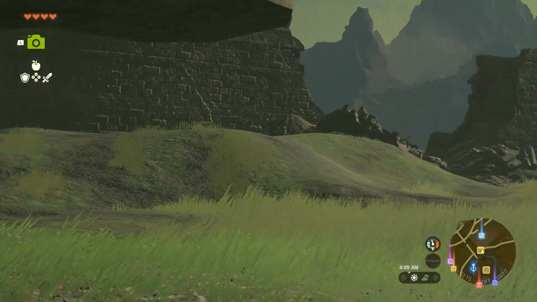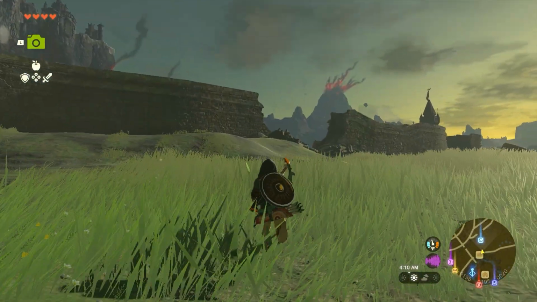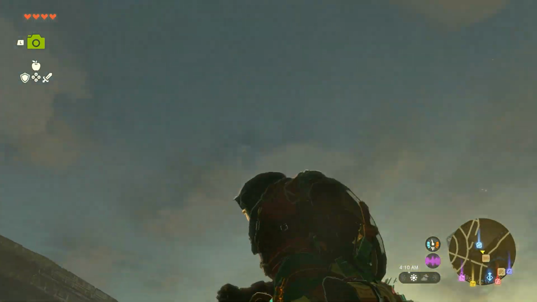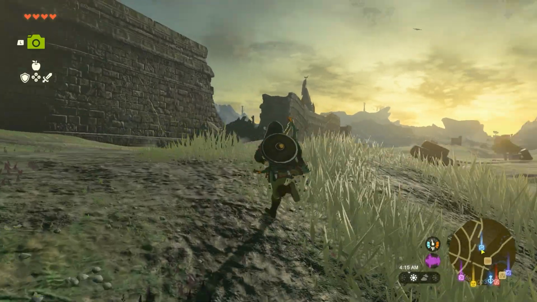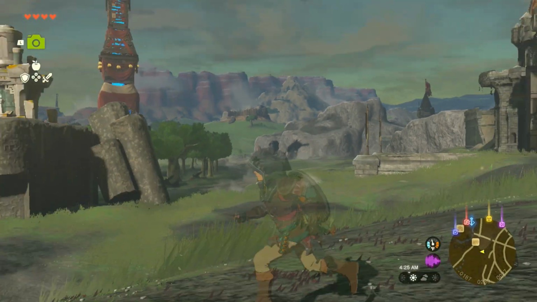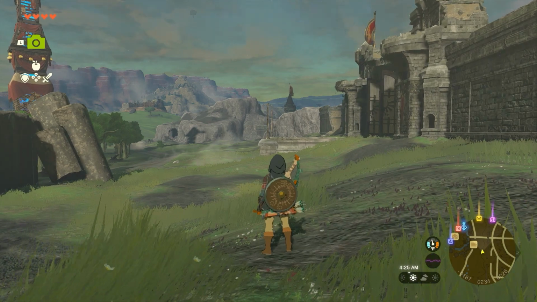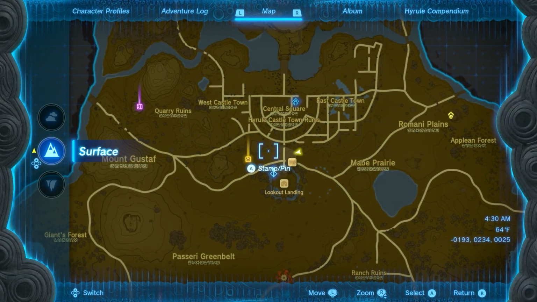Okay, so I think I marked this because this is a place where I saw boulders falling down. But I'm not sure that they fall in the same place every time. There may be some variance to it, because we saw one over there as well. So I think they can fall in a range of area down here, so we may just have to keep an eye out for them. All right, well, with that being the case, I'm gonna take those pins off.